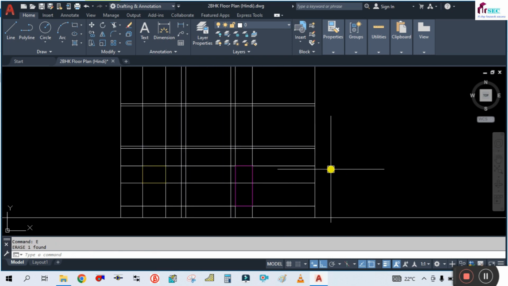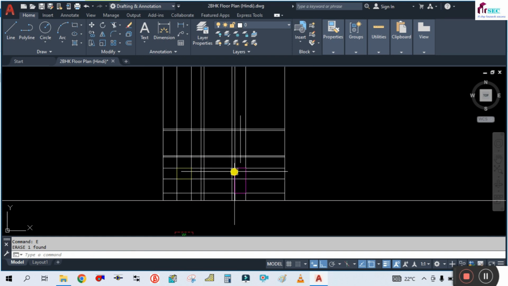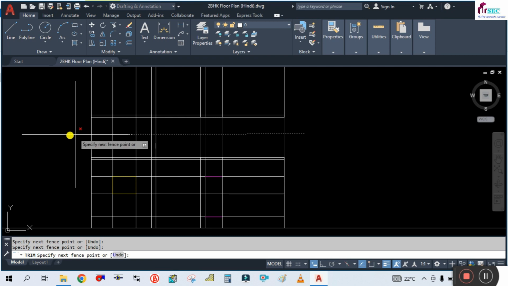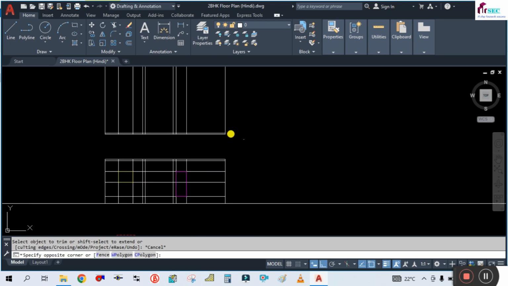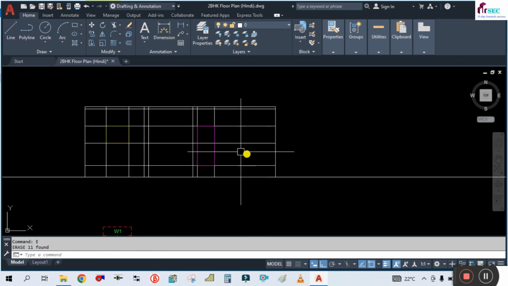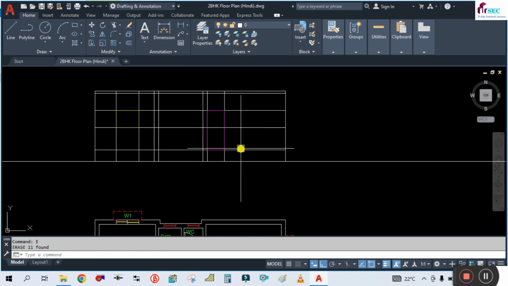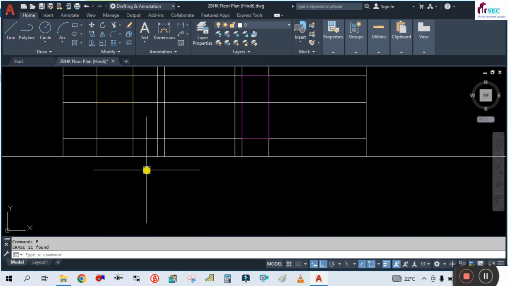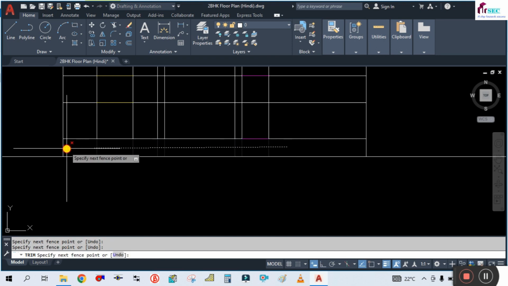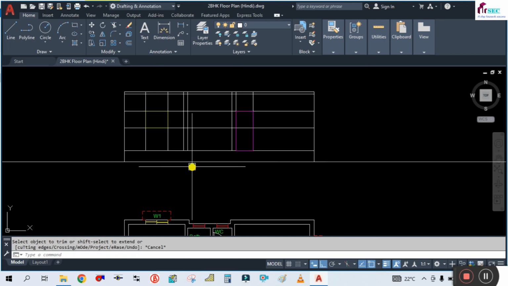This is your slab. So from the slab, TR, double enter, all lines from here should be erased. And this is your rectangle. This also should be trimmed, so TR, double enter. So this is your base.